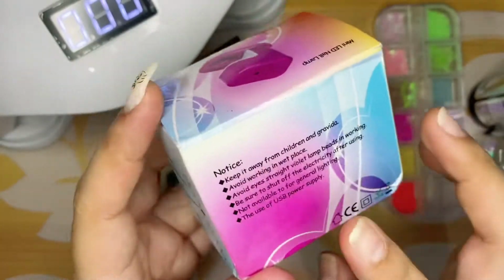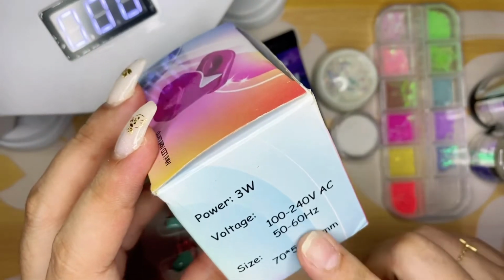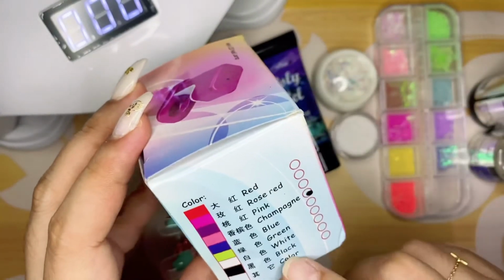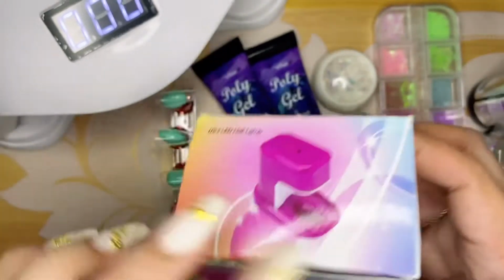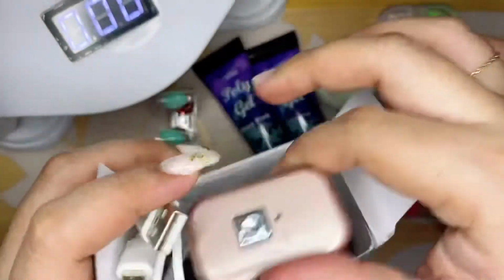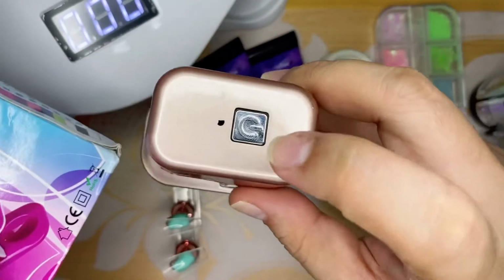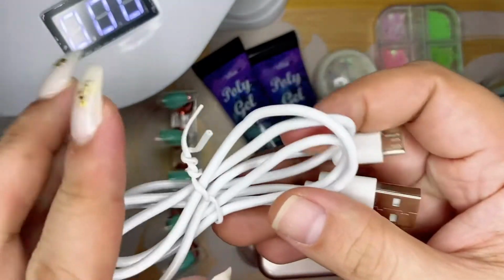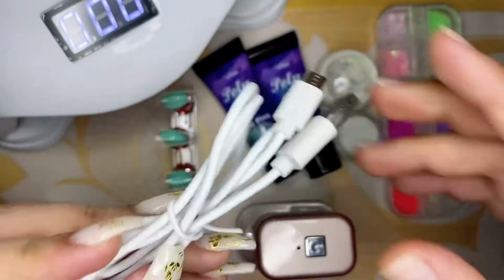At the back, you're gonna see some notes here, and then on this side, some important details about the lamp, such as the power, the voltage, the size, and on the other side also are the different colors available. So I chose champagne dahil cute yung color niya. Let's open this to see what's inside. This is the lamp. Super cute, very very small. Nandito sa taas yung kanyang power button. The USB connector na pwede mong i-connect sa adapter or kung meron kang power bank, pwede siya.